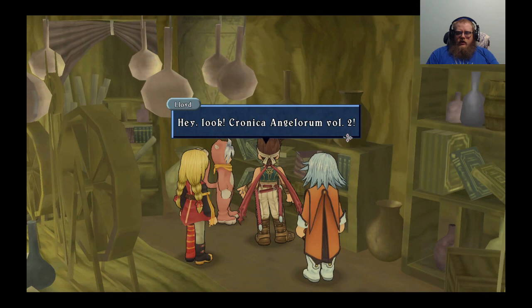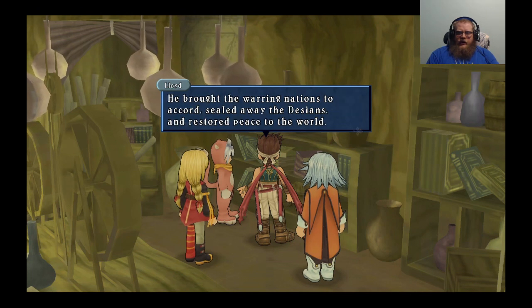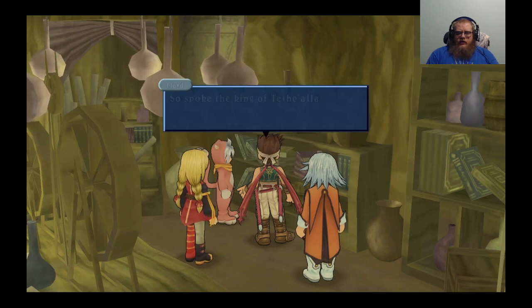Look, Chronica Angelorum, Volume 2. Taking pity upon mankind and his folly, the goddess Martel sent onto the world a boy to serve as her agent. He brought the warring nations to accord, sealed away the Desians, and restored peace to the world. Yet it was too late to save the great tree, whose branches had forever withered. Man was lost to the world.